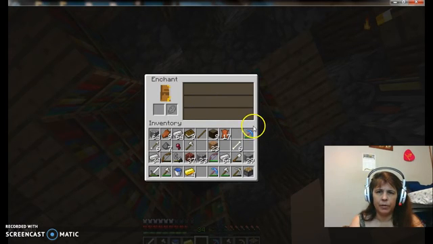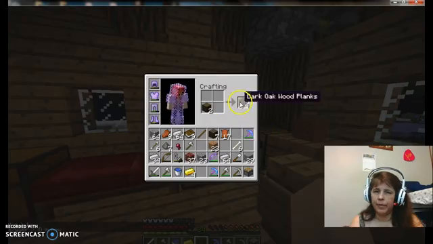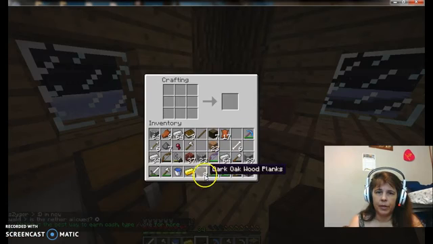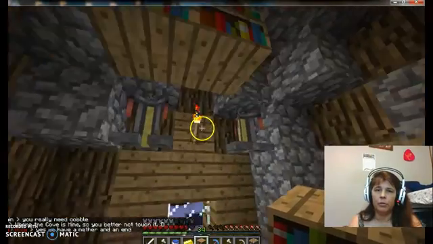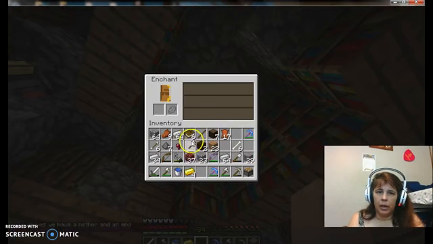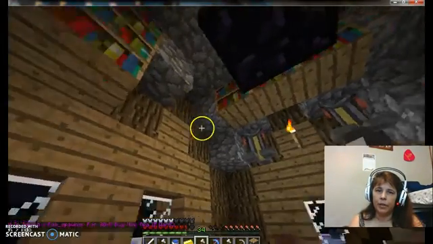1 more bookshelf. Let's see what 1 more bookshelf does. One more bookshelf should bring it to 30. You can't get better than 30, so, is this it? Yep. Alrighty. Whoa. So now my bookshelf is complete.